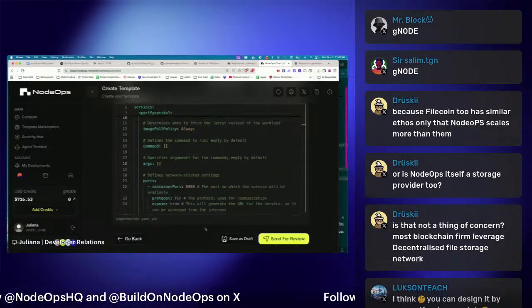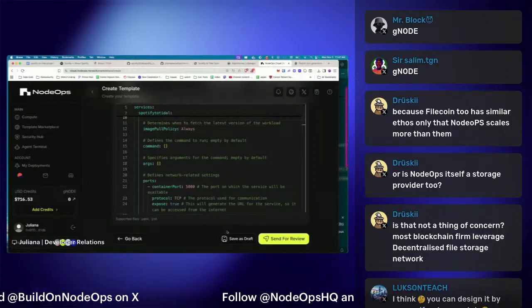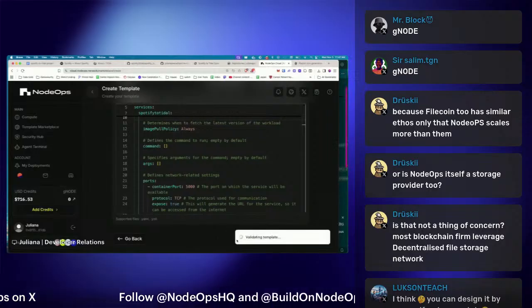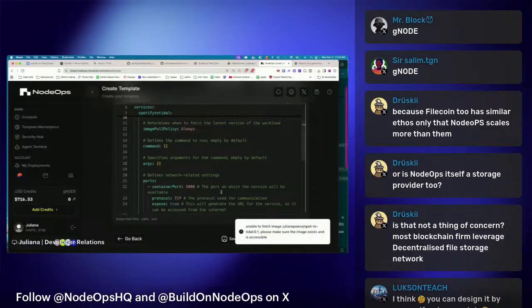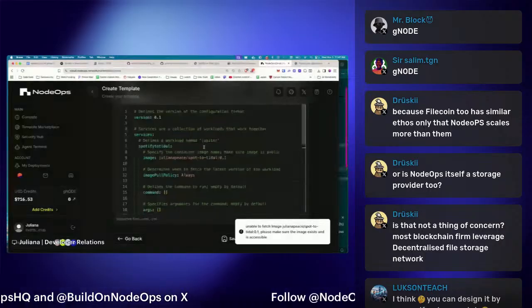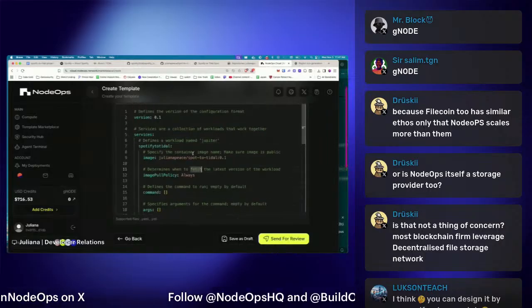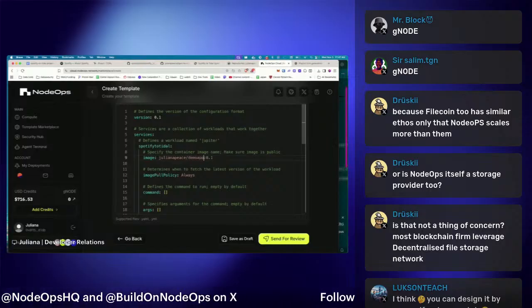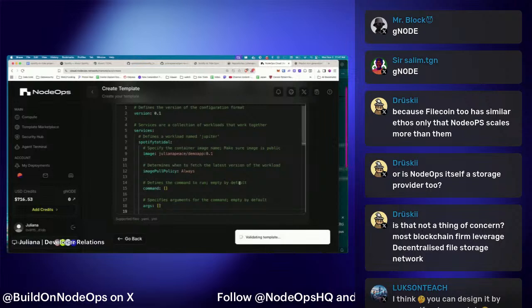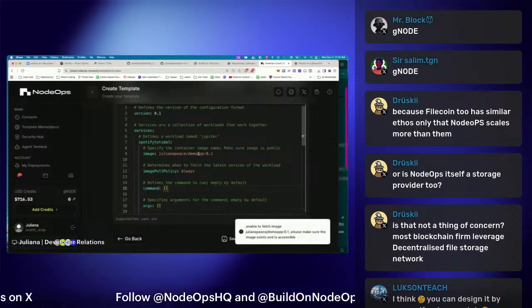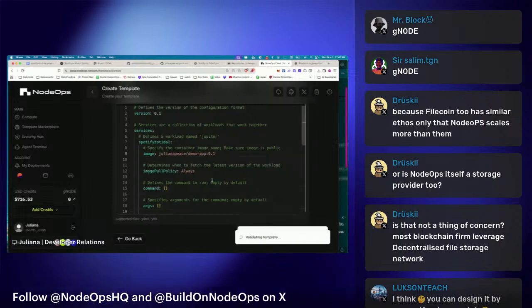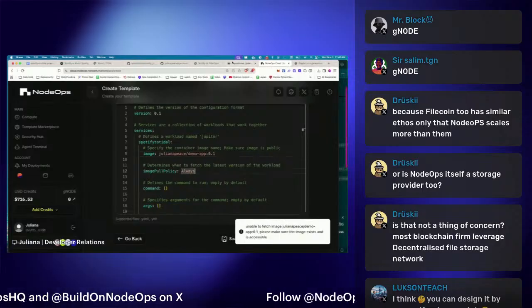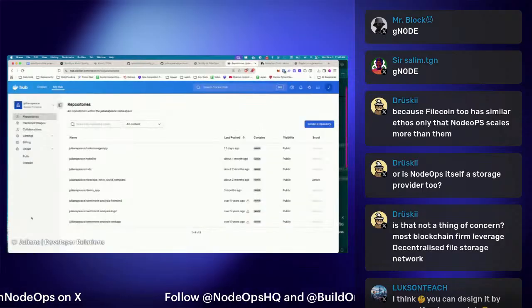I have to go back and debug, but I don't want to lose my progress, so I'm going to click Save as a Draft. Oh, shoot. It's not working. All right, let me switch this back to an app that I know is there. Demo app. So I can just save it real quick. Let me go to my repositories.